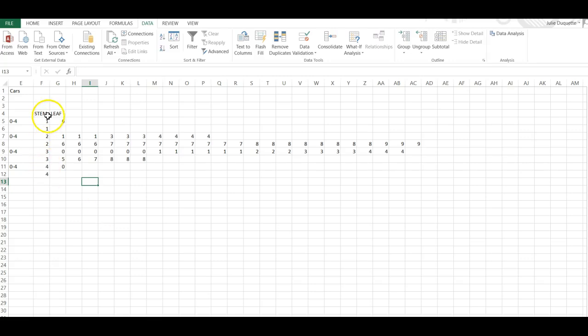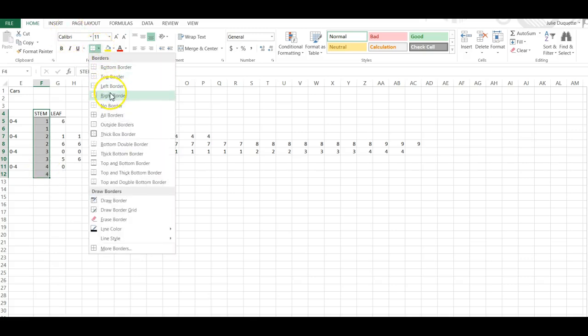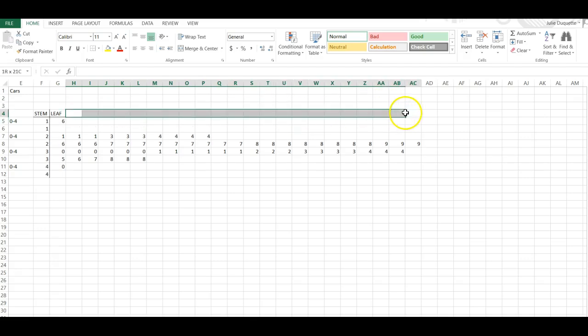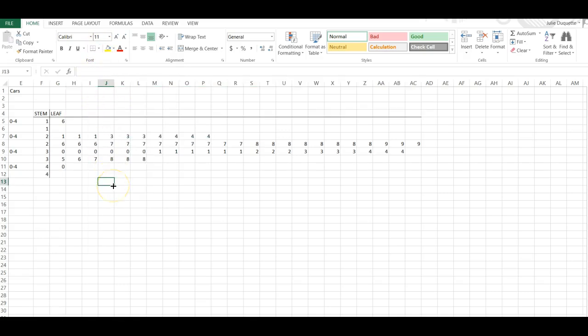And one thing you might want to do, but you really don't have to, is you can highlight these things a little bit so that we can see what it's supposed to look like. Or put your borders on there. I'm not highlighting, I put the borders on there. And I guess I really should go all the way out to here, shouldn't I? There we go.